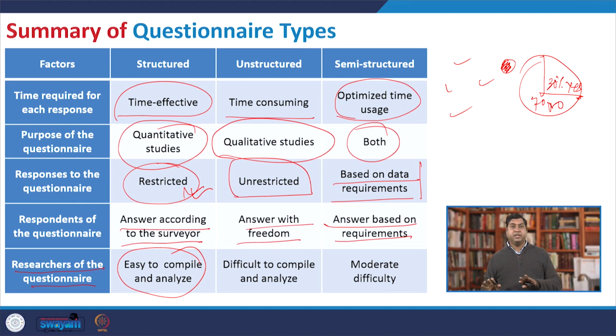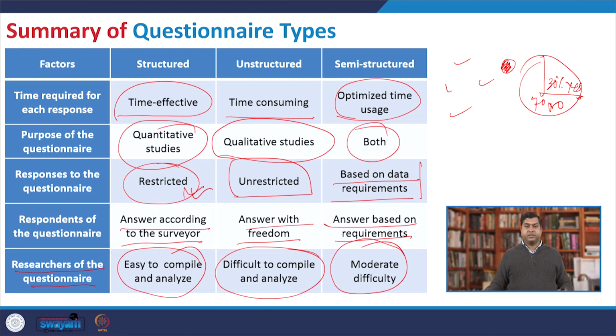So those kinds of things are very easy, but while you are going for unstructured open-ended questions, because it is having some sort of free text, you have to go for certain more analysis, some text mining and all, to compile that narrative and other content that you have to analyze. Semi-structured is of moderate difficulty, it depends on the purpose and the percentage of the questions that you fit into this semi-structured questionnaire. So hope this is very clear, and with the census survey example things are clear to you.